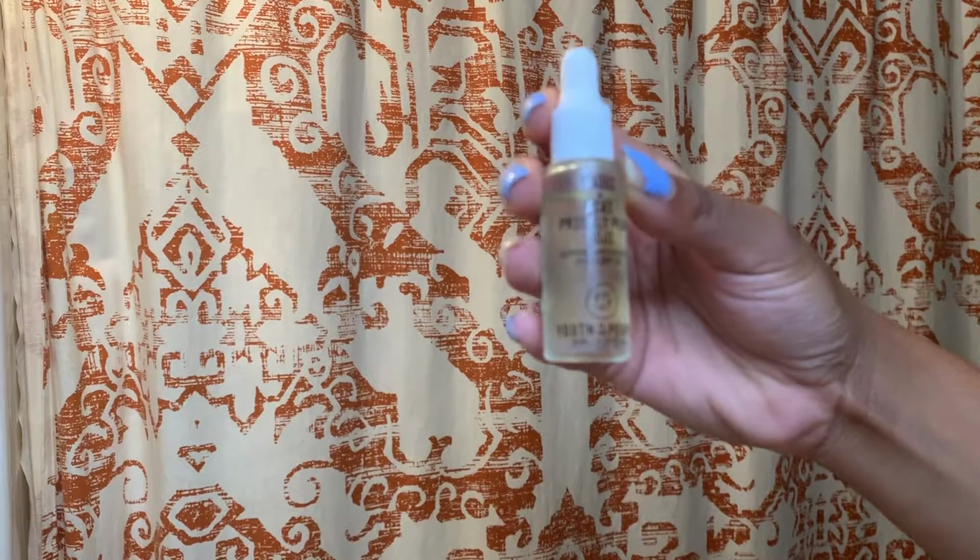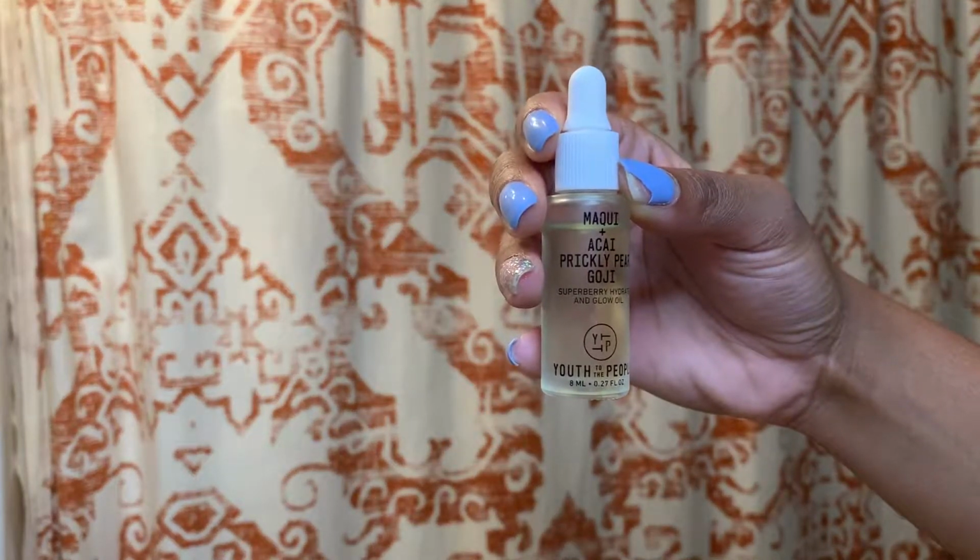This Glow Oil locks in moisture with the help of omega fatty acids and high levels of vitamin C. I just like to put some on my face, like this. You can do this or just mix it into your moisturizer. So I have some on right now, and then I'm going to rub it in. And don't rub too hard on your skin. You want to eventually get it to where you can just sort of pat it into your skin.